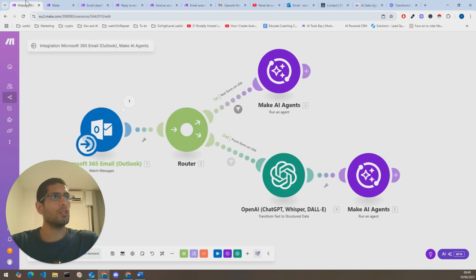Whereas with this one, within the Make AI agents, you are giving the AI agent a little bit of room to interpret what you want, right? So sometimes a variable will be misplaced, or a variable will be set in another way, etc. And that's kind of why in my prompts, if you had a look at them, my AI agents had a lot of repetition in them.